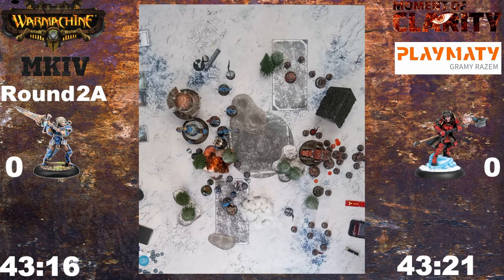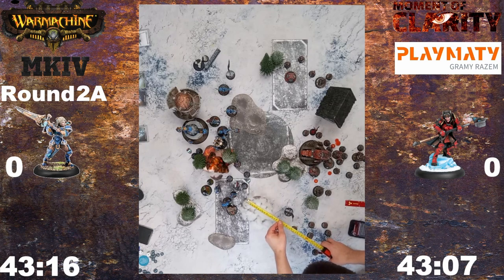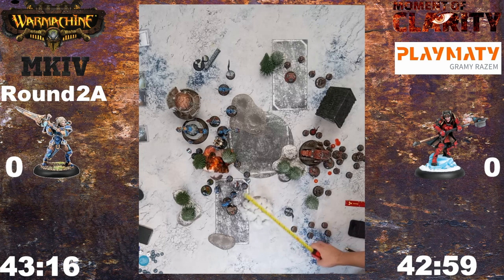So what are you thinking now? I don't know what I'm doing, what I need to do. 6, 11, 11, I can charge. Whatever you do, do it for the motherland.